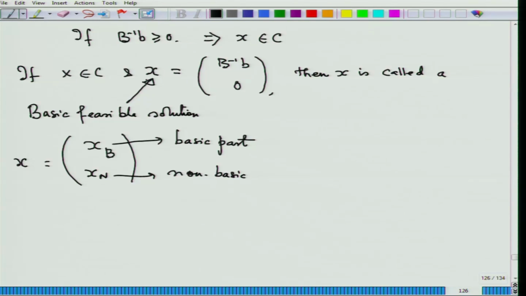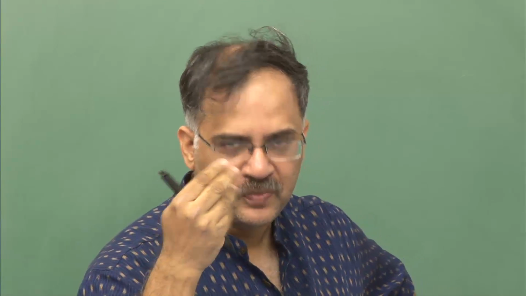The most fundamental result in linear programming is that a basic feasible solution corresponds to an extreme point of the convex feasible polyhedra. So, if you take the polyhedral set, which is the feasible set C, then every extreme point of C is a basic feasible solution to the linear programming problem, and every basic feasible solution is an extreme point. And in fact, it can be shown that any optimal solution is a basic feasible solution, and hence is attained at an extreme point.